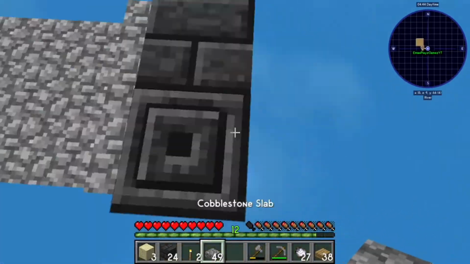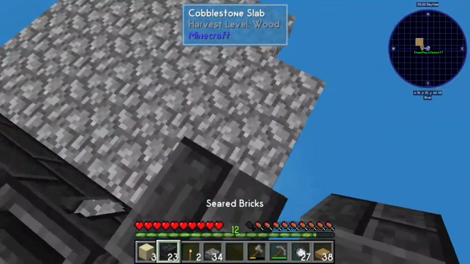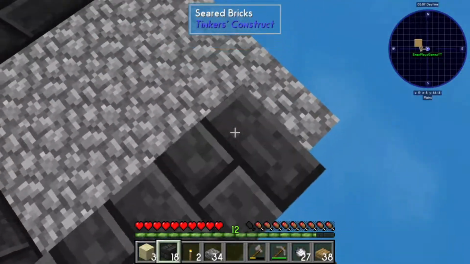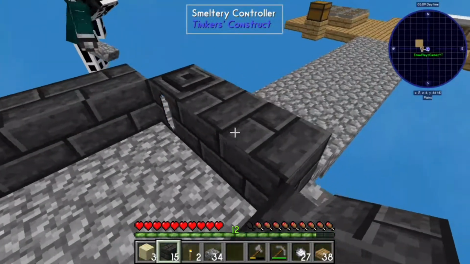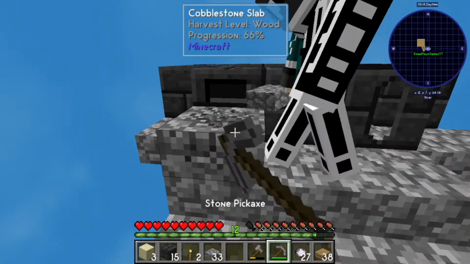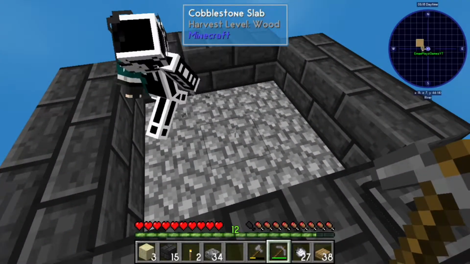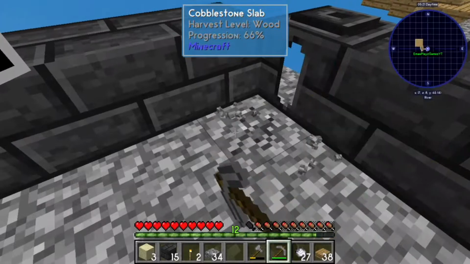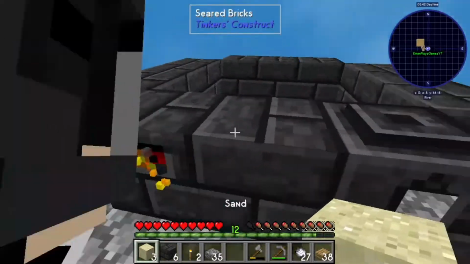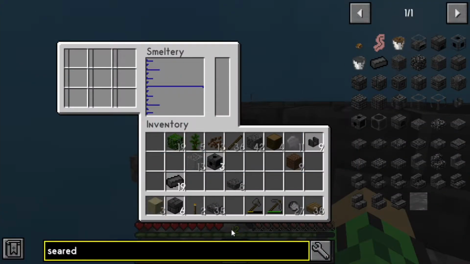Okay, so now we need to make a 3x3 area. Now if I place this like that. Watch out. And this. There we go. We have a working smeltery now, I think. This should work. Oh, wait. Maybe we need to put it on the bottom, I forgot. Yeah, we need to put these seared bricks on the bottom. The smeltery's active. There we go. It's working. Alright, so now we can only put 9.